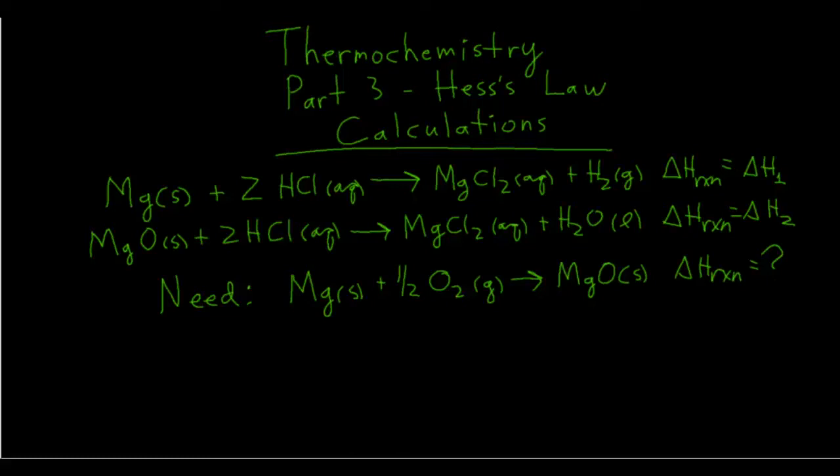So this video explains the calculations for part 3 of the thermochemistry lab, the Hess's law portion. Here's what we know so far. We did an experiment. We figured out the heat of reaction, change in enthalpy of the reaction, for the reaction between solid magnesium and hydrochloric acid to make aqueous magnesium chloride and hydrogen gas. And you have that number. You calculated it previously. We'll call that delta H1.